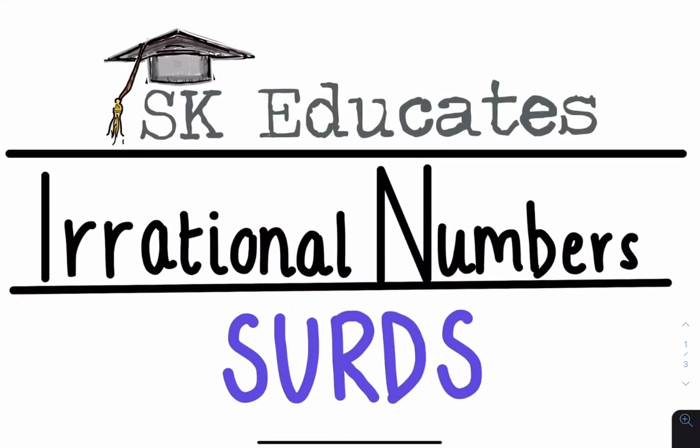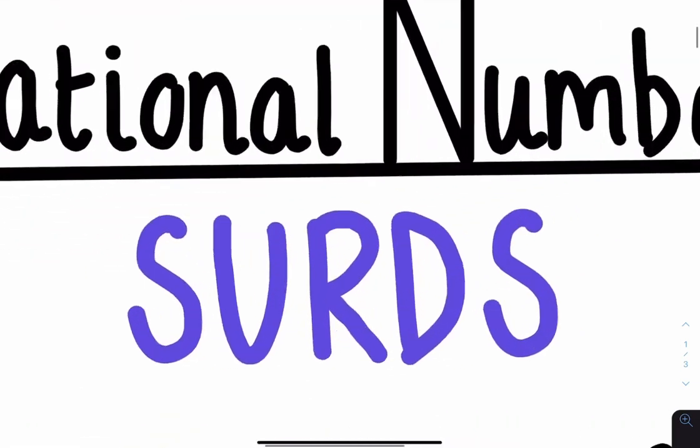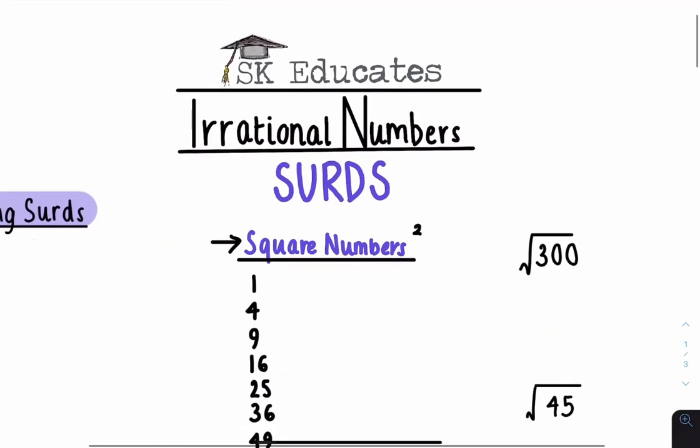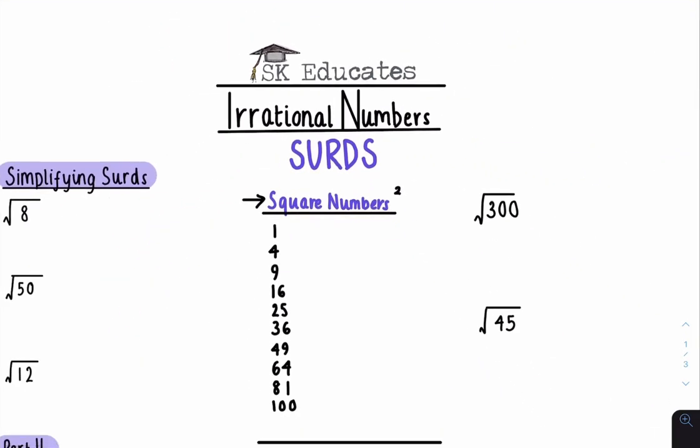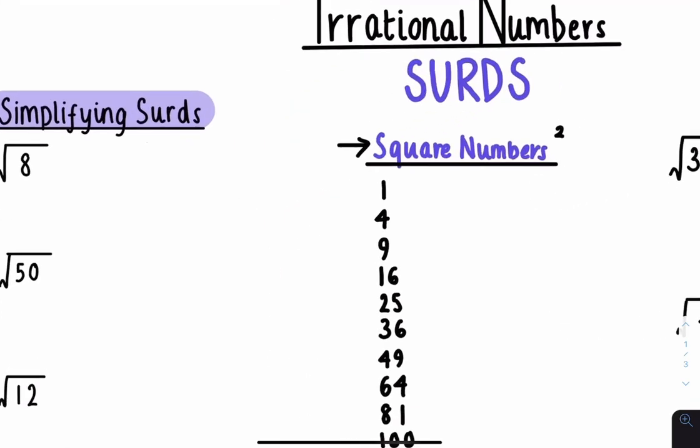In today's video, I'm going to be teaching you a form of irrational numbers, also known as surds. As you can see, in the center of the screen, I have a list of the square numbers for 1 to 10, which is 1 to 100 inclusive. I really do recommend that you're comfortable with your square numbers in general. It makes the whole process a lot quicker and a lot easier. So let's just jump into the first part of this video, which is simplifying surds.